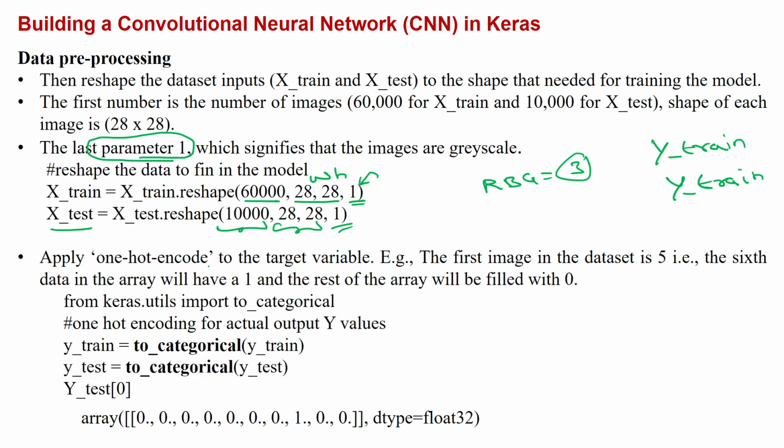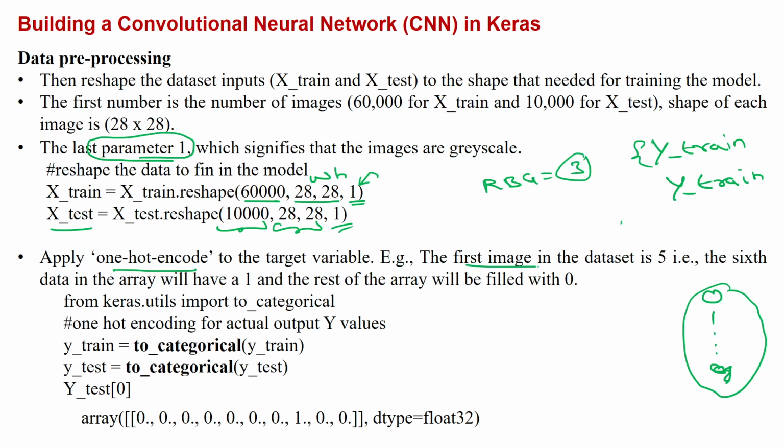For that we are going to use one hot encoding, because here we have 10 digits, always 0, 1, etc. up to 9. Due to having 10 digits, we are going to use the softmax classifier at the end of the output layer. The softmax classifier will give you probability values, so we have to use one hot encoding for the target output values, instead of having only a single digit.